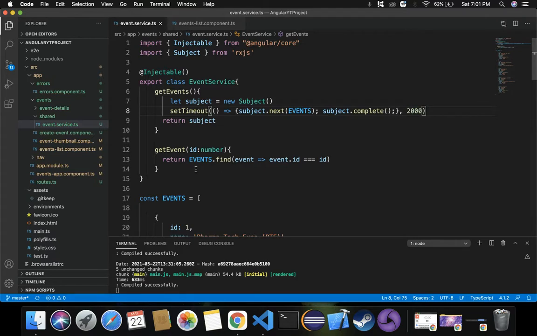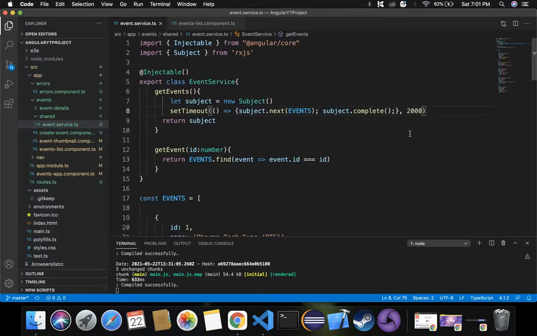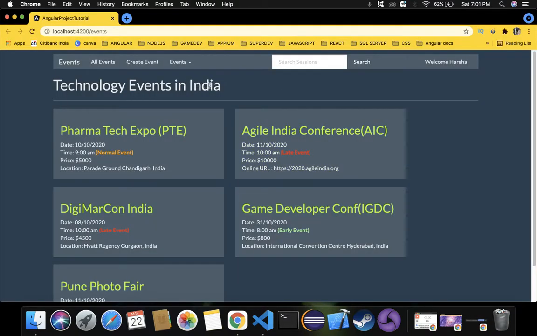Okay, till now we have seen observable by making use of this event.service.ts. We have fetched the data asynchronously, but what is happening whenever we are loading this page for a specified amount of time, that is 2000, only the header is getting loaded and finally the entire page is getting loaded. It's like partially loading this page, which should not happen. Even if the page is loaded together after a specific amount of time, that is fine, but partially loading this header and finally loading the entire events is wrong. So we have to handle this. We'll see in the next video.